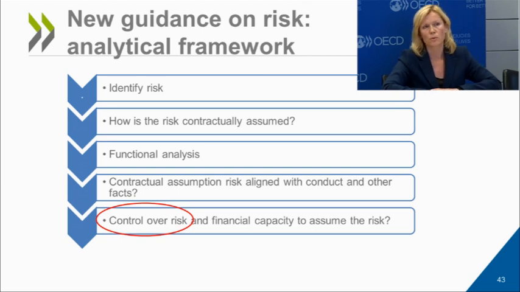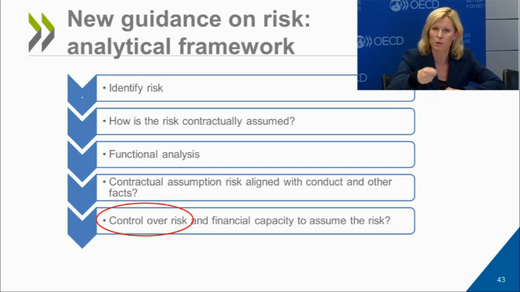So the one controlling the risk needs to have the capability to take the decisions to take on the risk, to lay off the risk, to decline the risk-bearing opportunity, and needs to take the decisions on how to respond to the risk. It needs to have the capability to do that, but it also actually needs to do that, needs to actually decide.